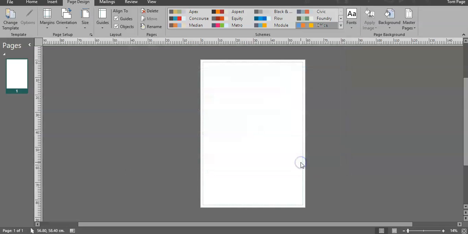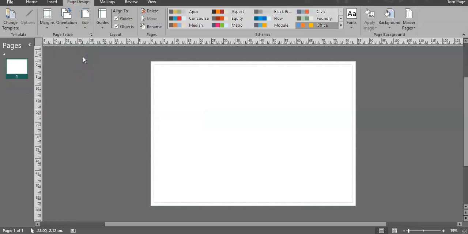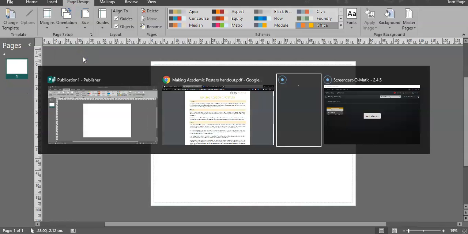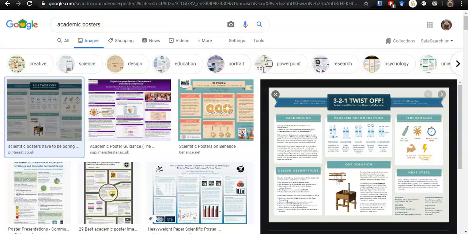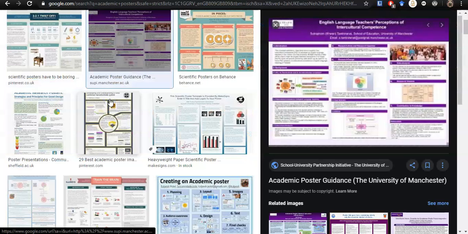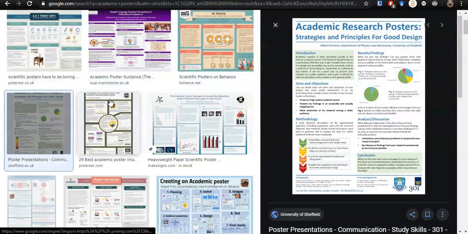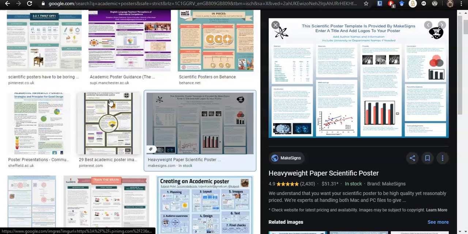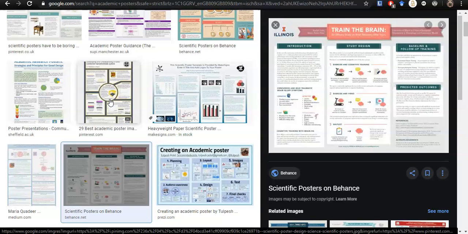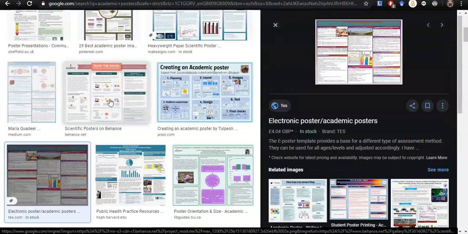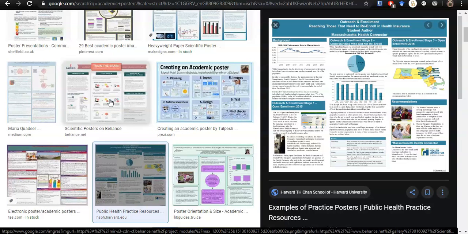Let's go into Word just for a moment. And then I'm going to put it into landscape because I want it to be in landscape. Okay. If we look at examples of academic posters, all I've done here is Googled academic posters and had a look at a few images. If we scroll through and have a look at the preview on the right hand side, most of them you can see are separated into smaller boxes of information. And the landscape ones tend to use either three or four columns in order to lay out their content.